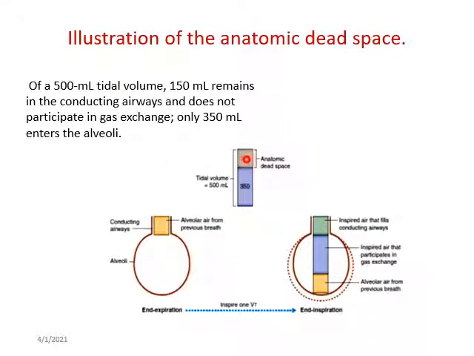Now, this is a schematic diagram to show you that every time we breathe, 150 mL remains in the conducting airways or in the dead space. So let's say that we have a previous breathing, we stopped at expiration, we started to inspire again, and we inspired one tidal volume. You can see this is the new tidal volume we are breathing. Only the 350 from the new air is getting to the alveoli or to the gas exchange area, and the other 150 will replace the previous portion from the previous breathing, and this will go to the alveoli. Okay.